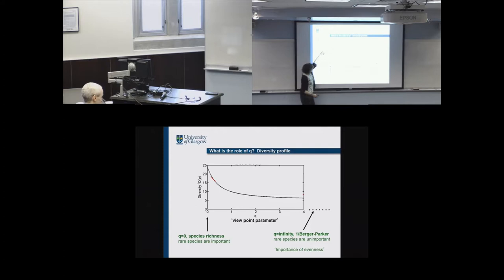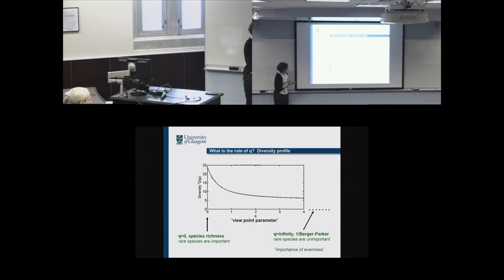So, for example, if this curve didn't change very much and it was quite flat, then that would suggest your distribution was very even. Okay. So the more change, if this changed quite rapidly, it would suggest that you have quite a lot of very rare things in your system. So that's what the Q's representing.